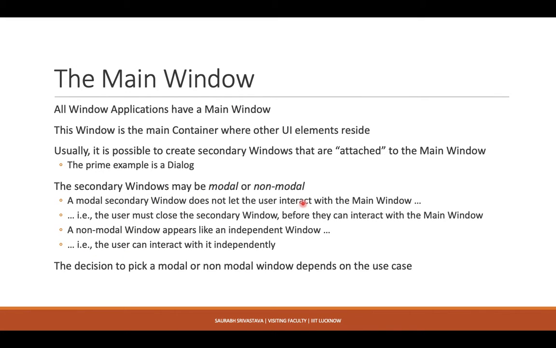Usually whenever you are going to pick any UI toolkit for making a UI application, the first thing that you'll build will be a main window. A main window is, as you can understand, a window that opens up in some kind of desktop environment, and the main window is basically the container where all the other UI elements reside. And when I talk about UI elements, I mean everything. It's the menu bars, the main content.